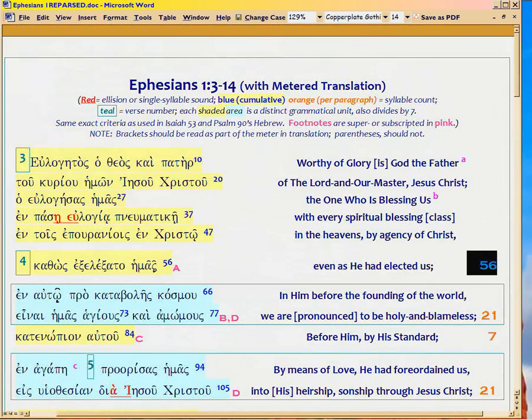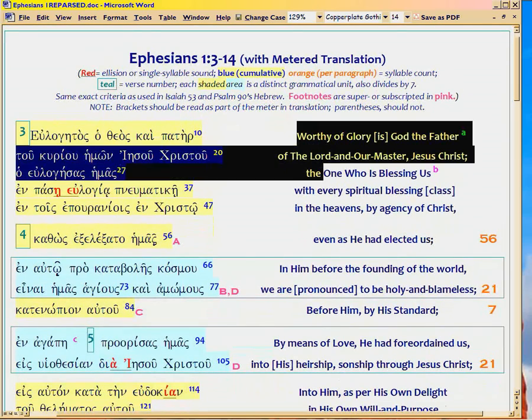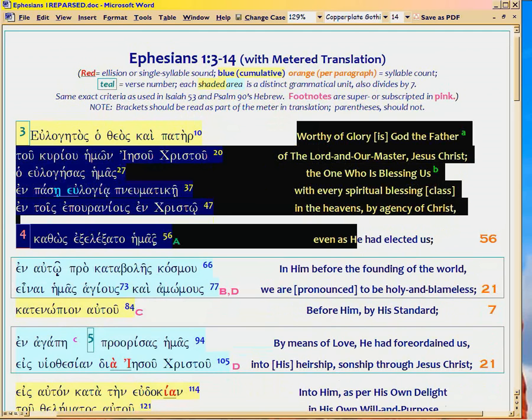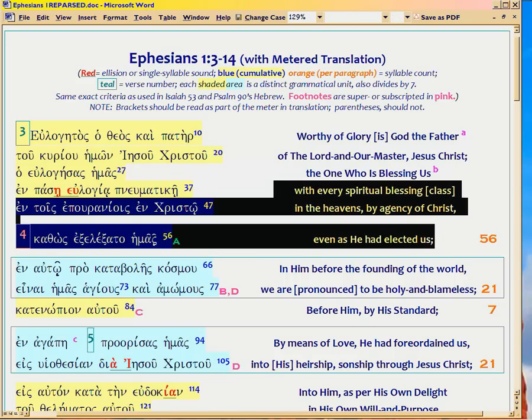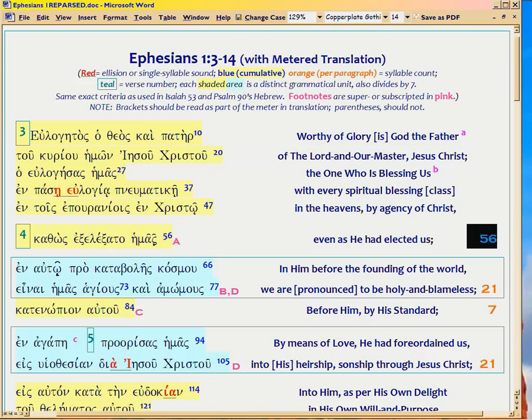And you might remember that Moses, at the end of Psalm 90, verses 16 and 17, totaled 56 syllables, which is 14 short, which is the number of years Israel is still short at the time Paul writes, when Christ would have been 56 years old. You're beginning to get the idea that there's a lot more to this Ephesians 1 prayer than you thought there was? I mean, when the glorious God the Father, the Lord and Master Jesus, blessing us with every spiritual blessing, I've heard that in church 1,000 times, and I've gone to sleep 1,000 times when I've heard it.